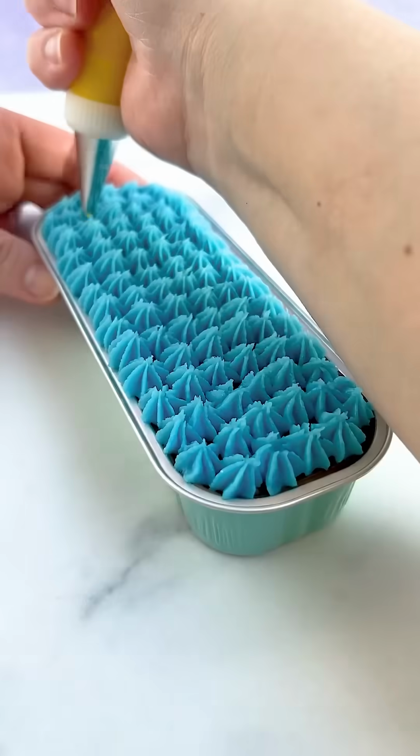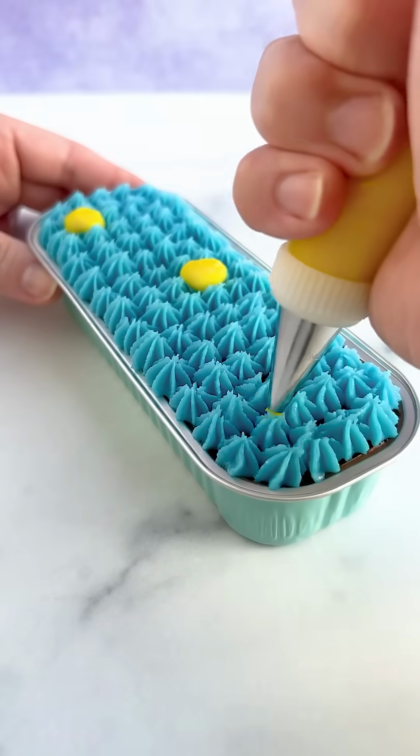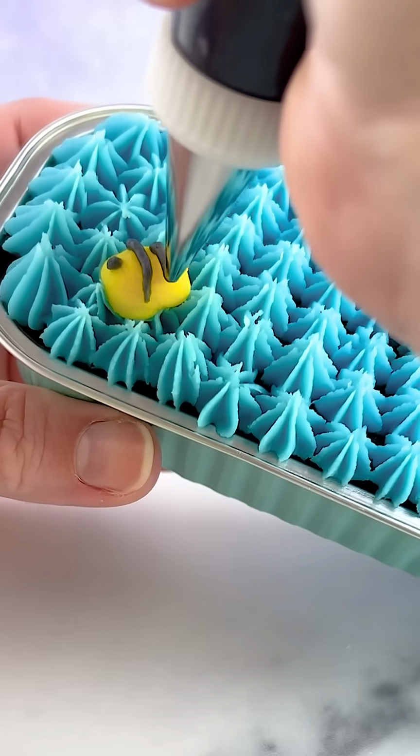Once we've completely covered the top, then we're going to use a Wilton piping tip number 7 and a piping bag filled with, again, either yellow buttercream or yellow white chocolate ganache like I'm using here. We're going to pipe a few little dollops on here. This is going to be our basic shape of our bee.